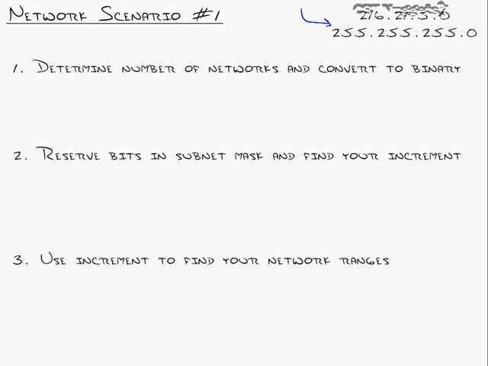So, our first step in this subnetting scenario is to determine the number of networks and convert it to binary. We need to use the skill that we learned previously in the previous video of binary conversion. So we know that we need 5 networks. Let me write up our binary chart. 128, 64, 32, 16, 8, 4, 2, 1. So 5 as a binary number is nope, nope, nope, nope, nope. Yes, there's our first one, 4, 0, 1. So we know that 5 is 0, 0, 0, 0, 0, 1, 0, 1. That's our binary equivalent. That's all there is to step 1.